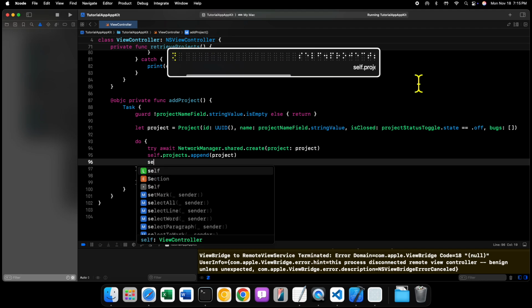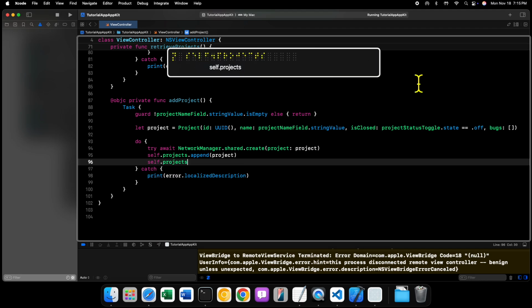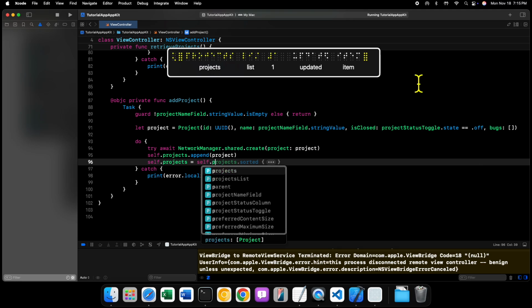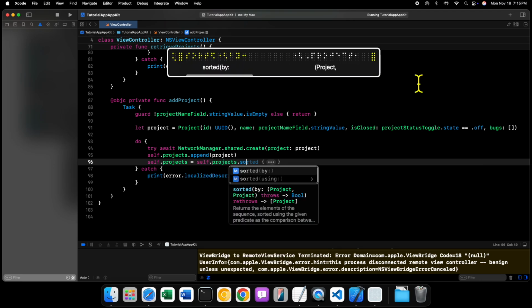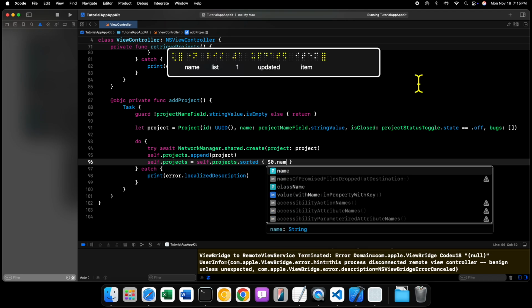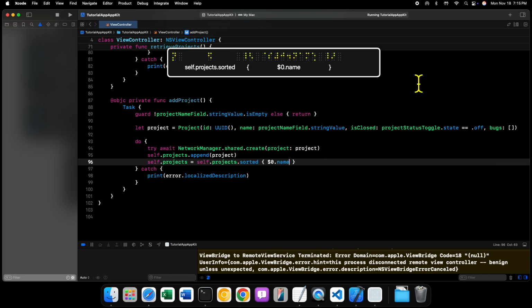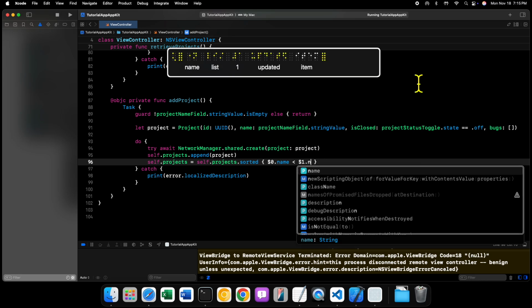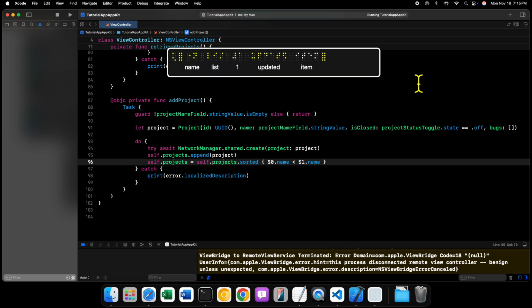We will set self.projects equals self.projects.sorted, $0.name is less than $1.name, to make sure that they are sorted by their name in ascending order.